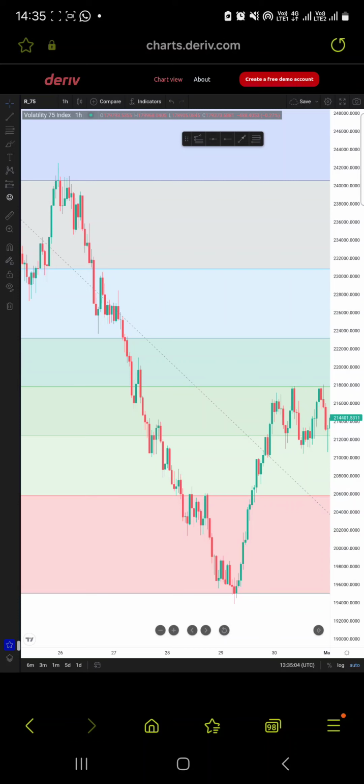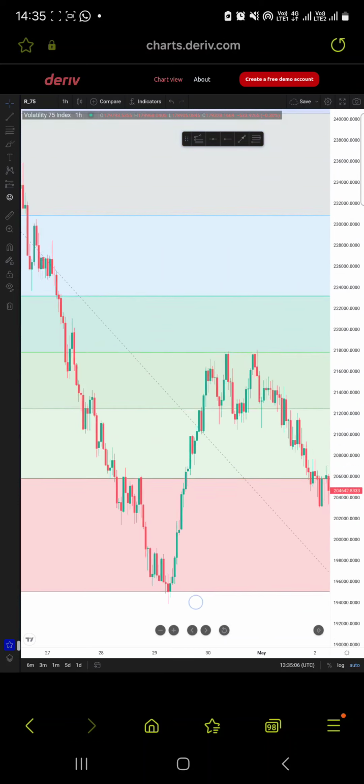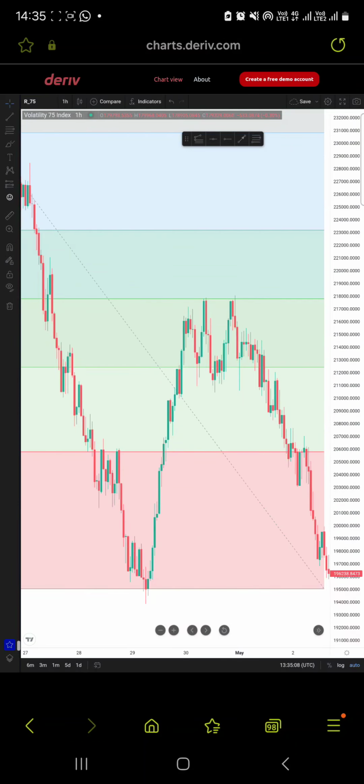Now that you see a change of character, you plot your Fibonacci. Are you now ready for your entry? The moment this change of character happens, you wait at the level where the market starts dropping from and set your entry there. Then what did you see? The market went all the way to that level, activated the trade and started dropping almost from that place. Then you ask me, how did I know this will happen? Can I test it on any other market currently? Go and test it and do your research.